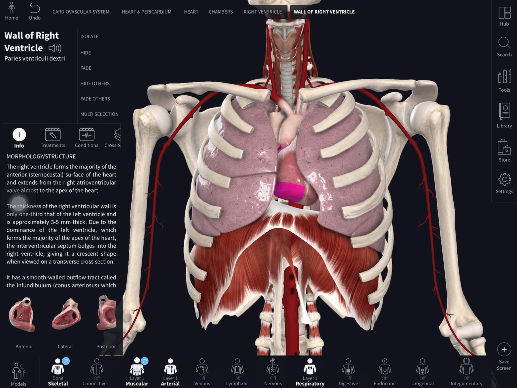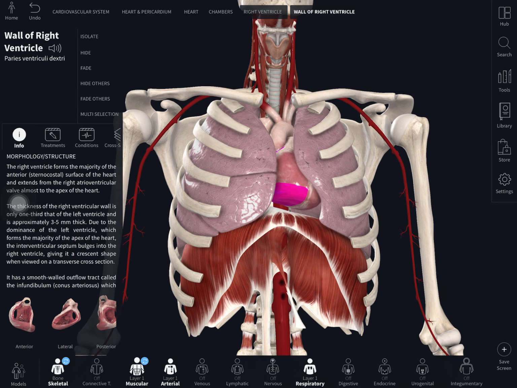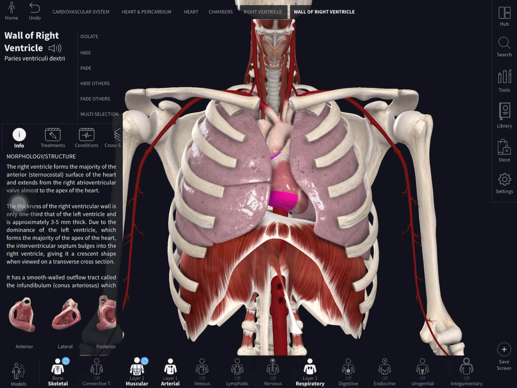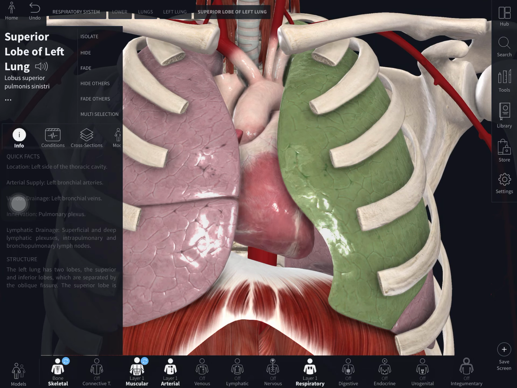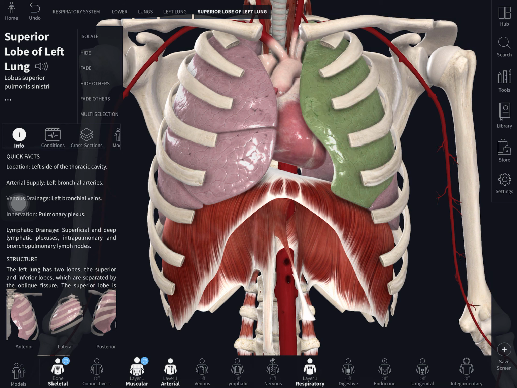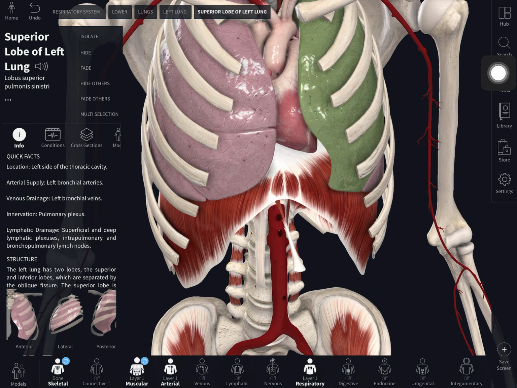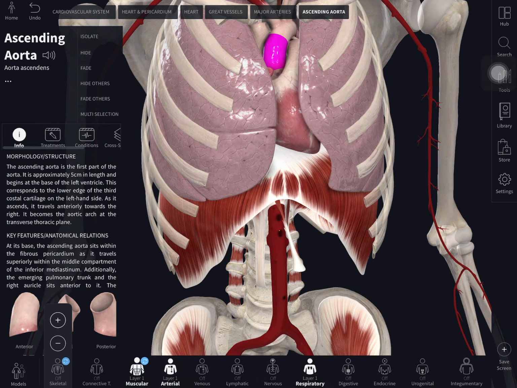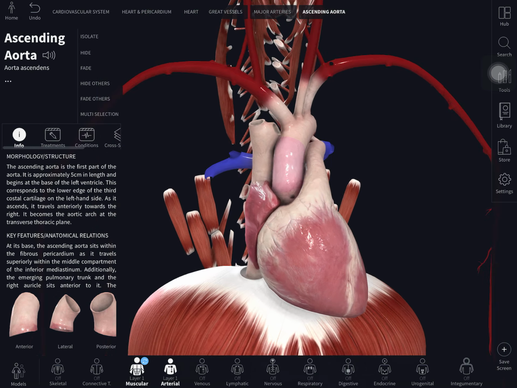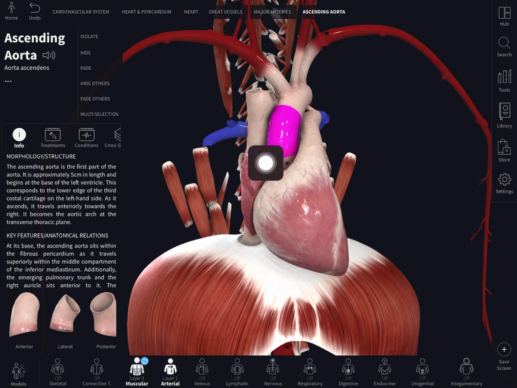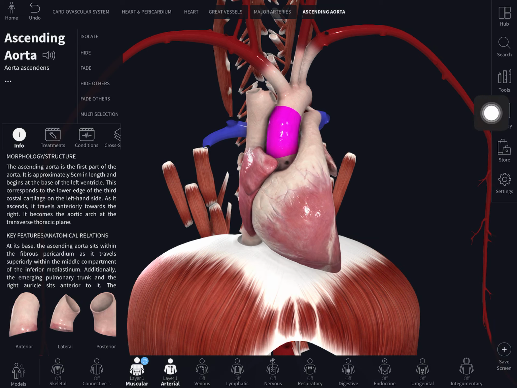Okay, and this is the exact location of the heart. The heart size will be the size of the fist of a person, and inferiorly you can see the diaphragm, and in the lateral side you have two lungs, and superiorly you have the great vessels. These are all the big major blood vessels. If I remove the skeleton and the lung, you can see the major blood vessels in the superior aspect of the heart, in the superior mediastinum.